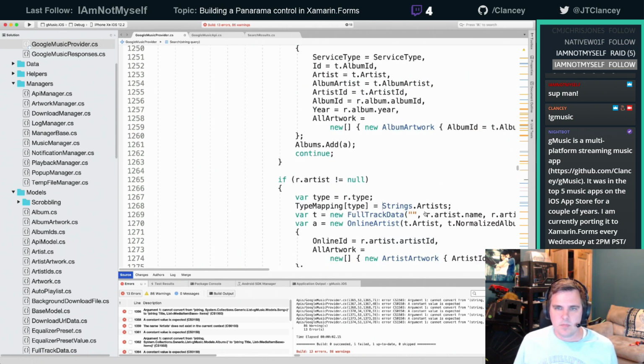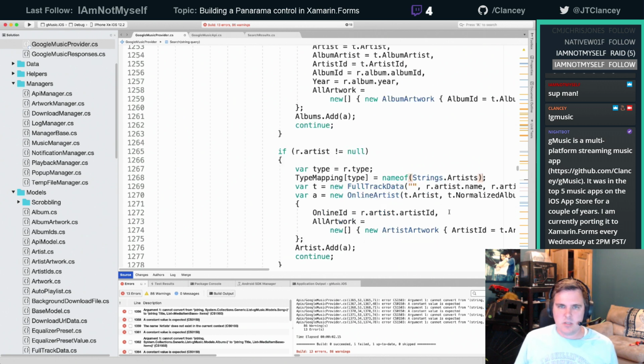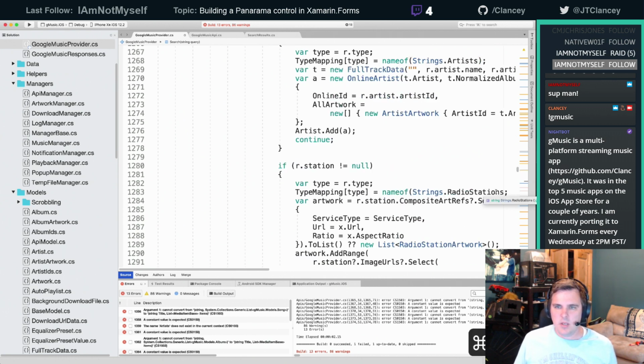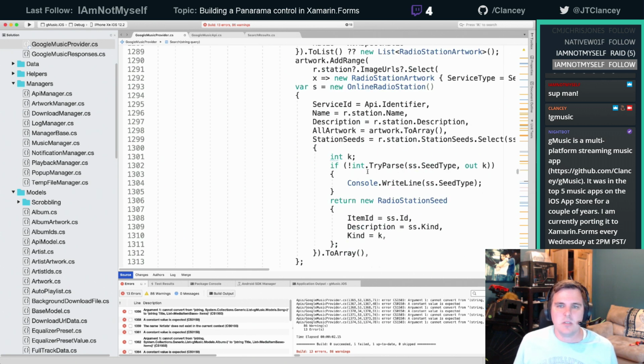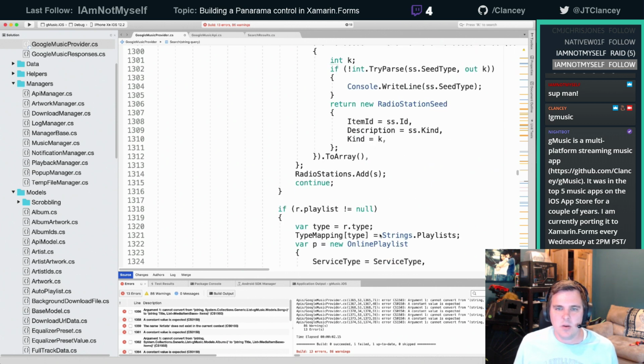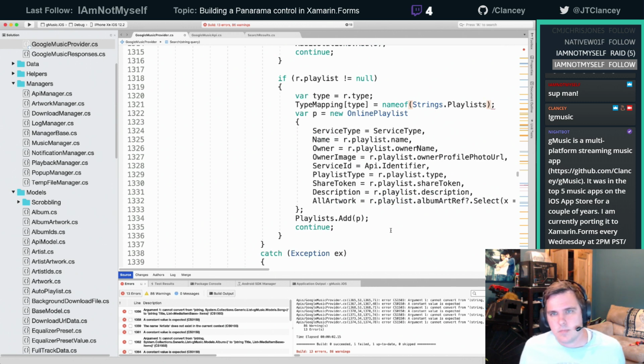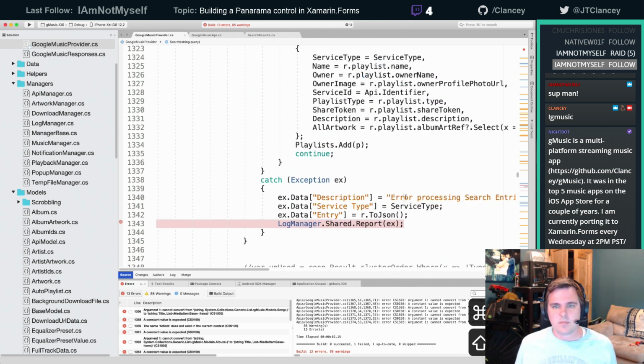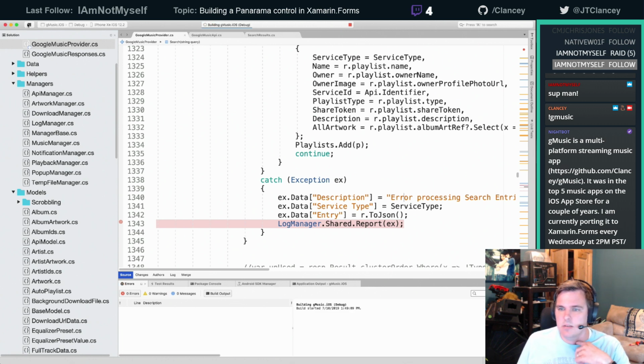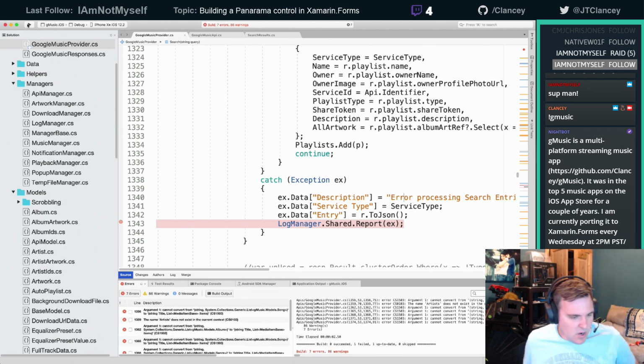Albums, nameof artists, nameof radio stations. Radio stations it? No, playlist is after radio stations. All right, perfect. Okay, let's try running it again. Running it always works. It always works.